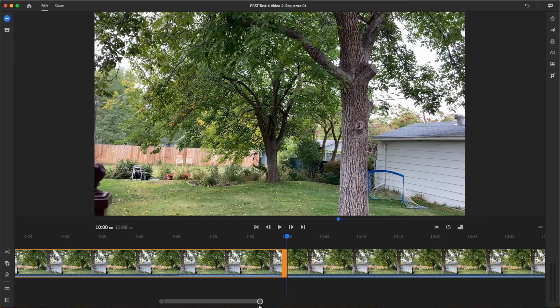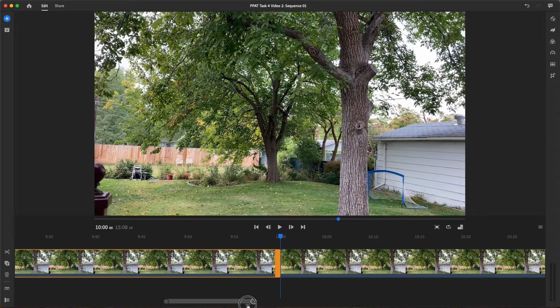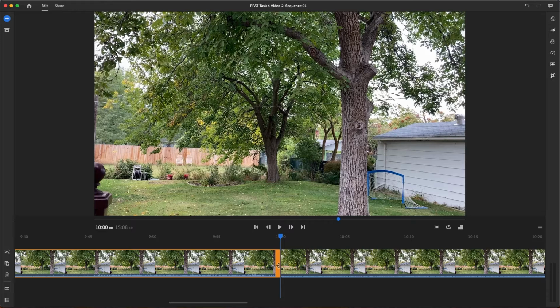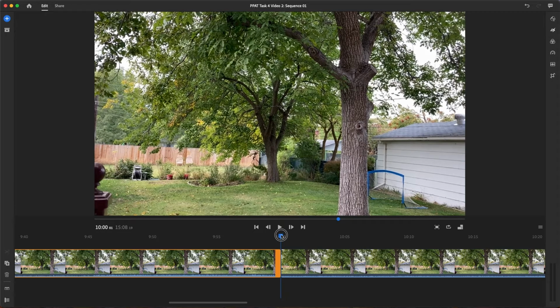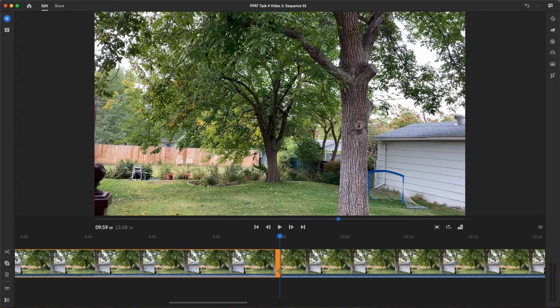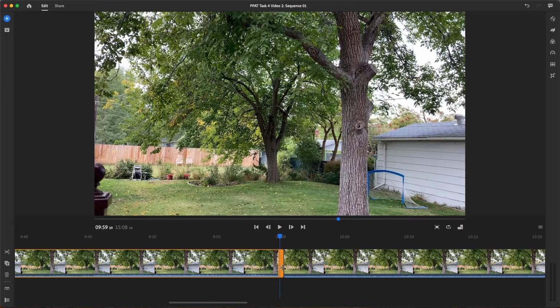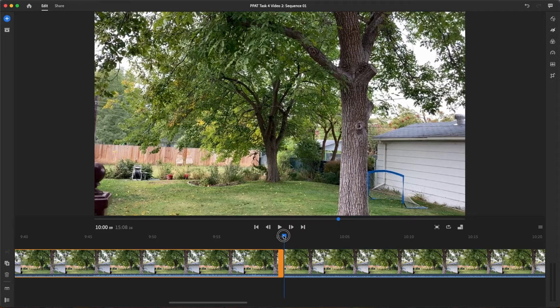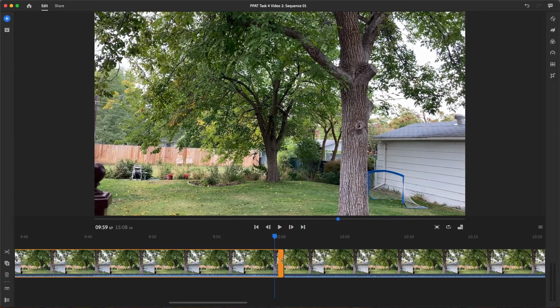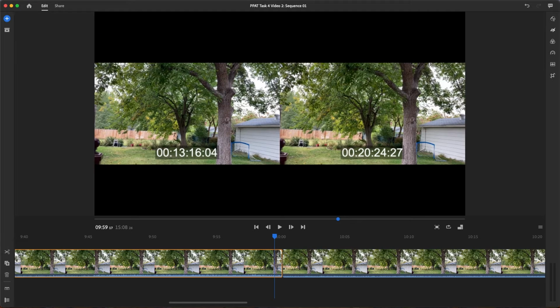I might have to zoom in a little more to get that much precision if I'm just cutting off a tiny little bit. Let's see. Well, it actually looks okay. So this one, let's say if I had it a little too long, if I put the playhead at that mark, you'll see it's at 10 minutes and 0.8. So I'm going to scroll that back.